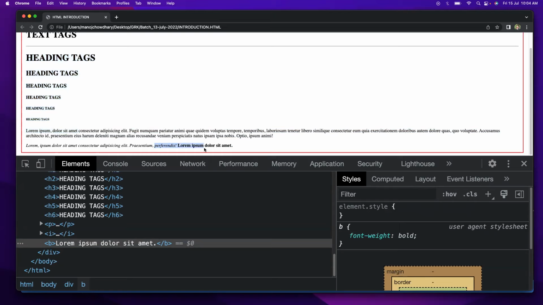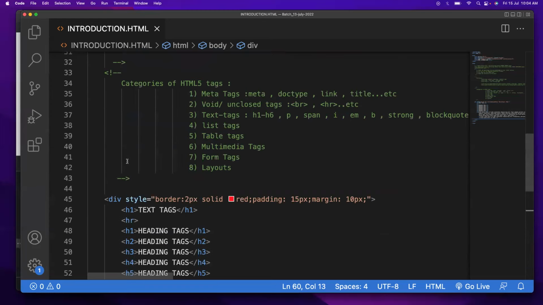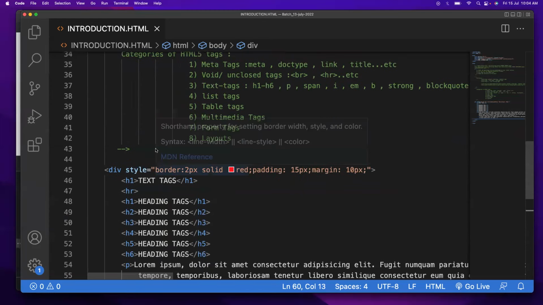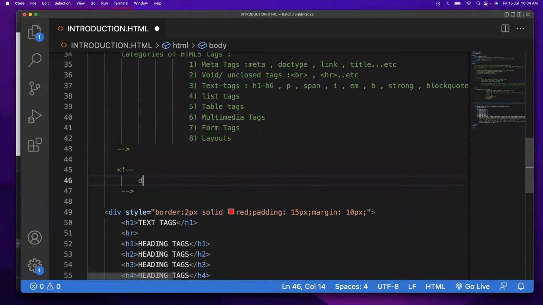Why? Because there is a property called display that you need to know. Each and every element that we create in HTML, whether it is a div, a heading, a paragraph, a span or any other element, will have a display property.